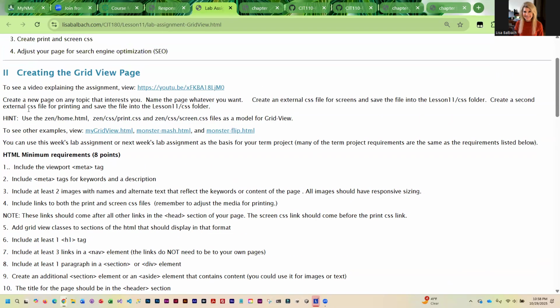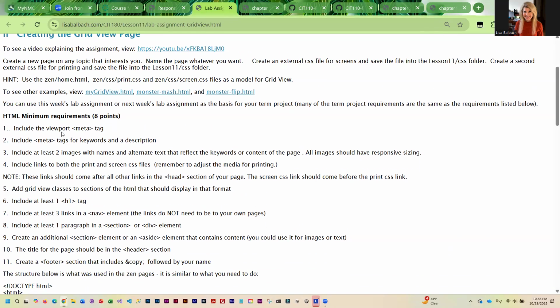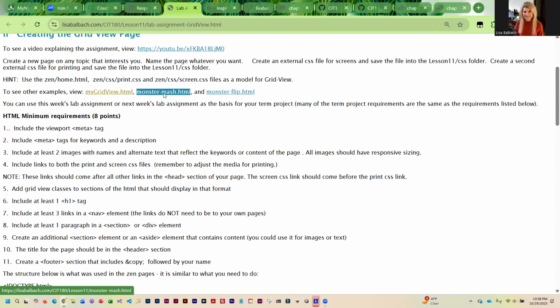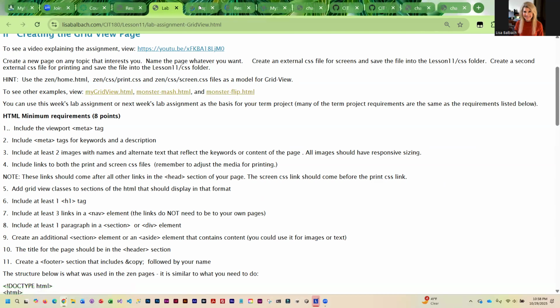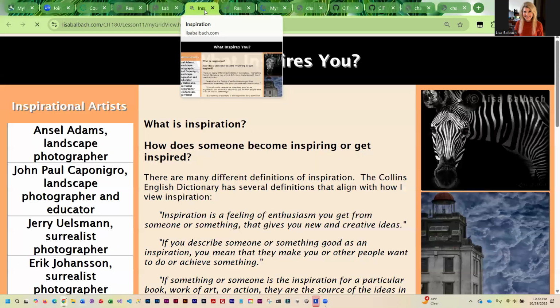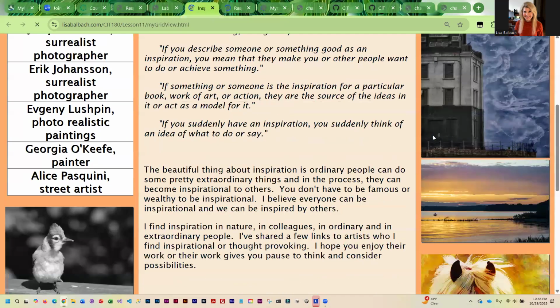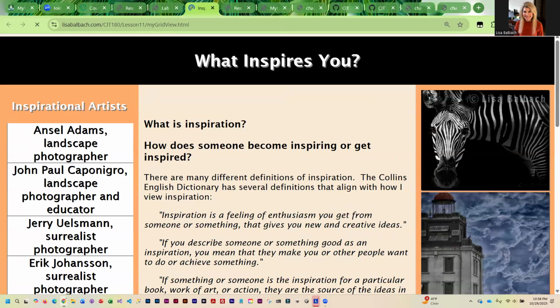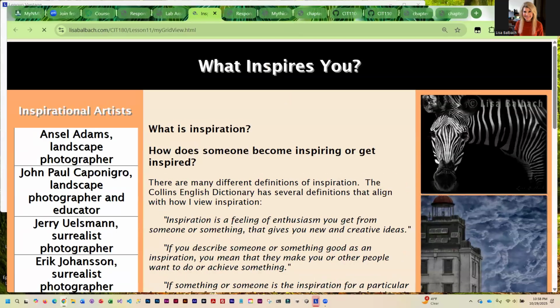So you're going to be creating your own grid view. And I created several examples for you to look at. So the topic that you pick this week, you can reuse the topic next week, but this is an example. And if we resize it, you can see it is responsive.